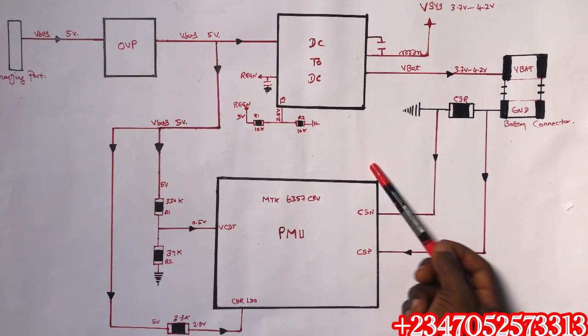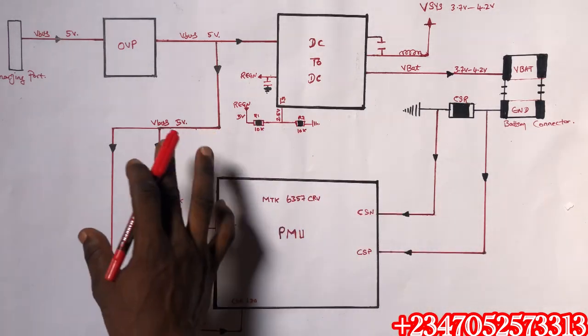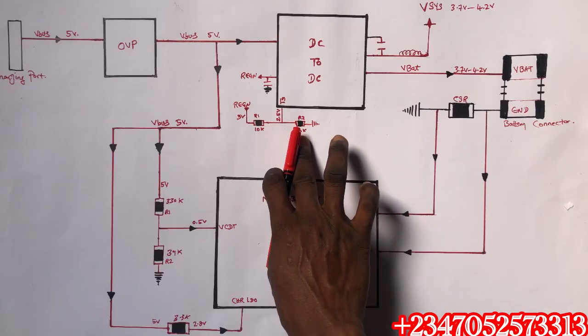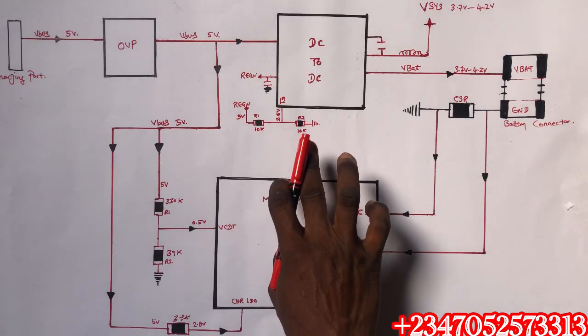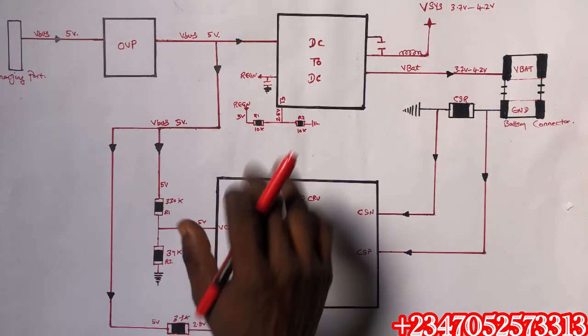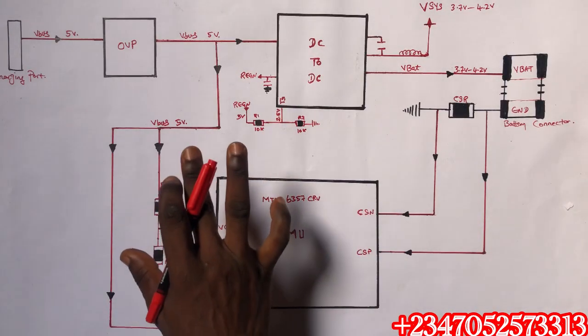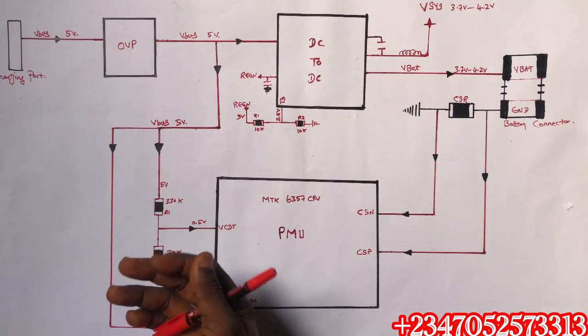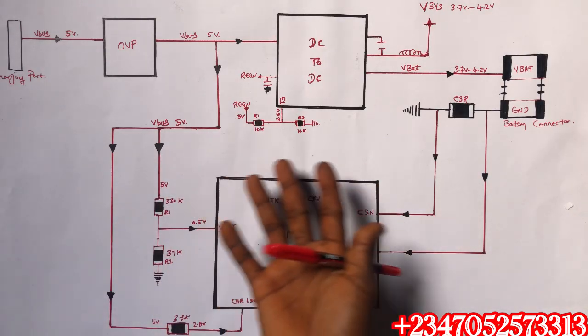So I believe that you understand how this circuit works. I'm going to make a separate video on using schematics to trace this line by line. I made a block diagram so that you understand, because in a block diagram you will easily understand. Save this diagram, screenshot it and save it to your phone so that you'll be able to use it when you have that issue or fault. You can trace these lines using this block diagram.